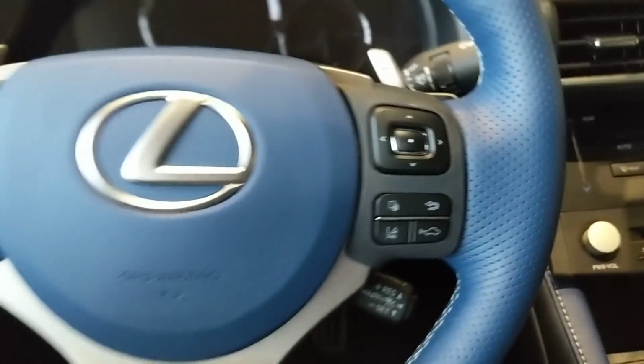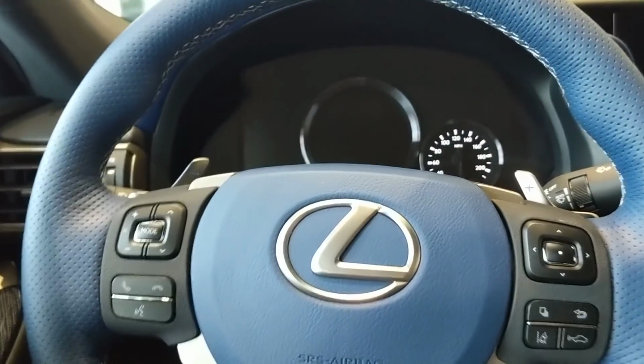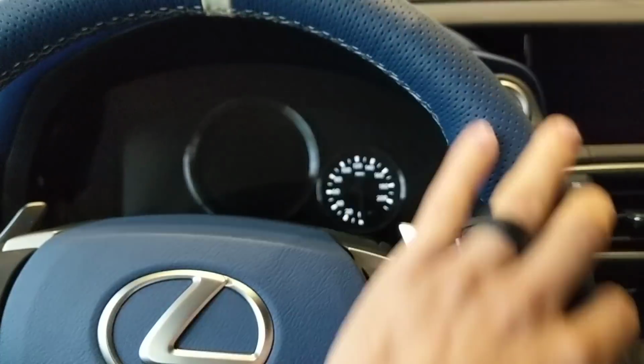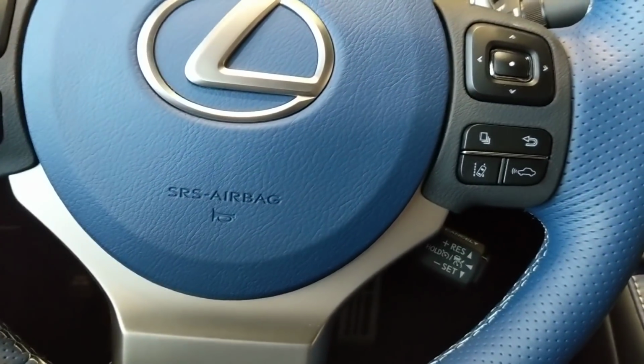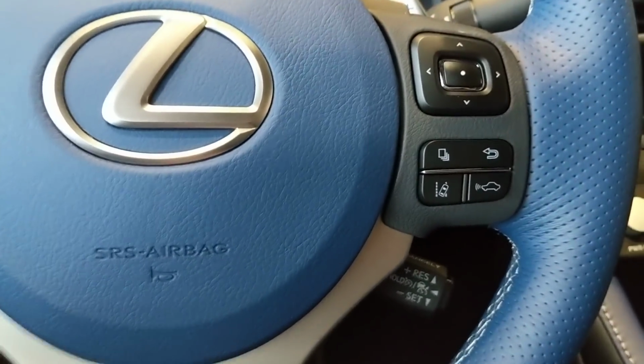So the seat hugs you very, very well, as you would expect. This is an RCF. It's a very performance oriented little coupe. The steering wheel is unique. You have this beautiful blue steering wheel with that white racing stripe that I mentioned that is also on the seats, right? It's continued here. Of course, this is blue as well, which I've never seen the inside of a Lexus steering wheel anything other than like tan or black, whatever the color of the car is, or gray. We have amazing stitching here on the inside of the steering wheel. I wouldn't expect anything else.